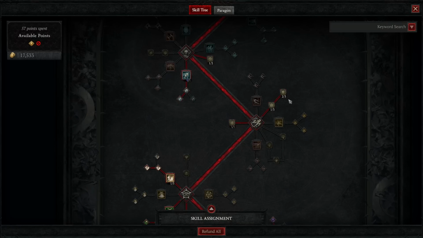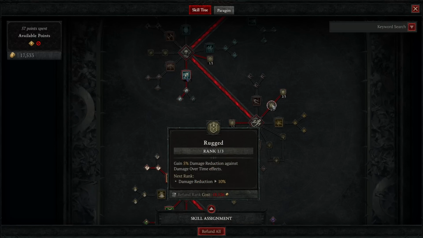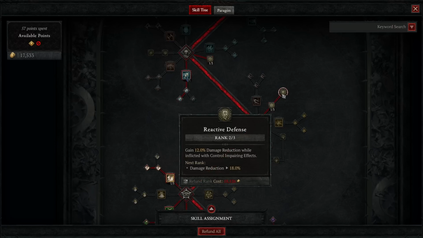Then when we go to here, I have now taken Reactive Defense and Rugged. It's really nice to have that survivability at this point in time, especially Reactive Defense, because it gives us 12% damage reduction when we're inflicted with control impairing effects. And like I just said with the topazes, having this damage reduction when you are crowd controlled is really nice. Now I have one more point to get from the Renowned, so when I get that, I will be spending that last point in this talent as well.